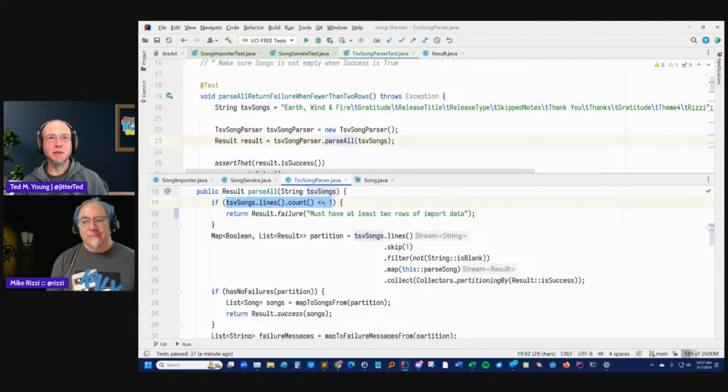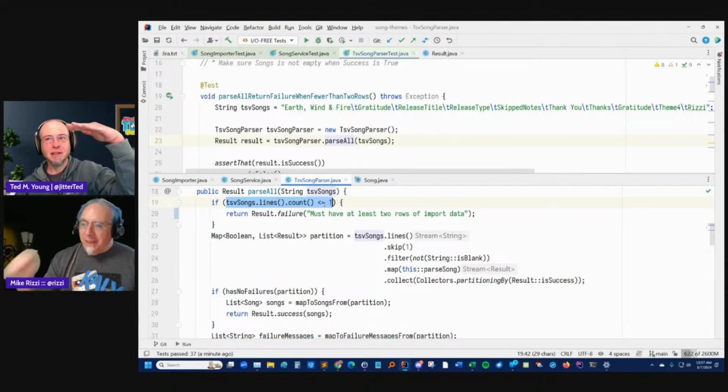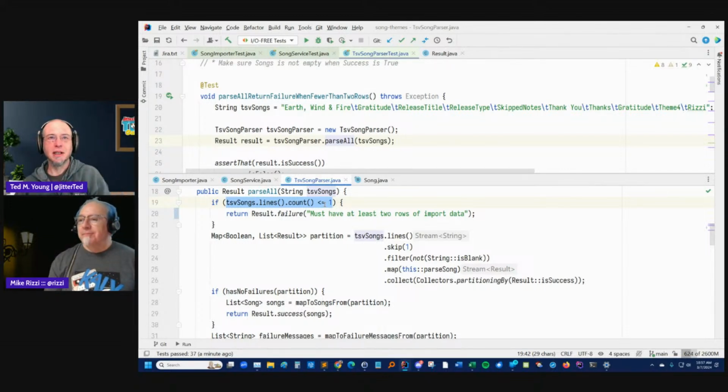And this is what Scott Wlaschin, I forget how you pronounce his name, so I probably butchered it, talks about in his book around functional programming: railway oriented programming. You basically have a stream of function calls, using a stream-like structure, and you don't have any ifs.